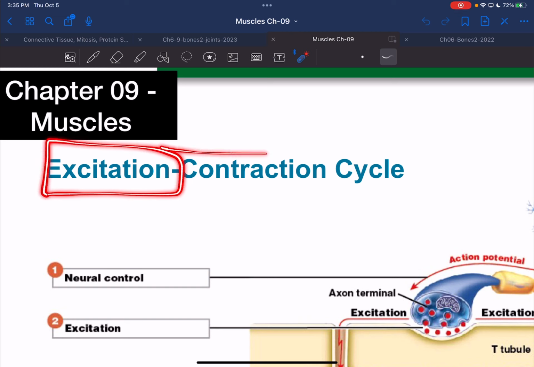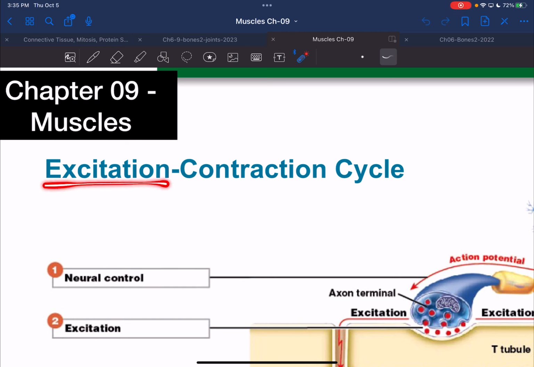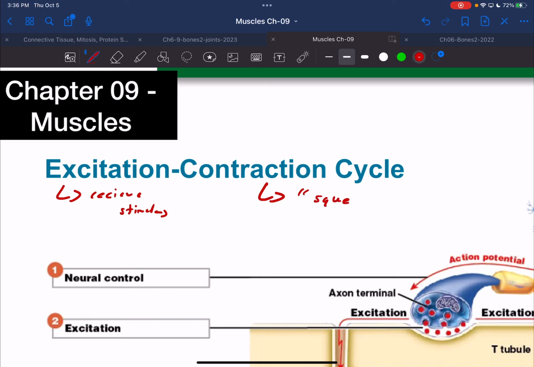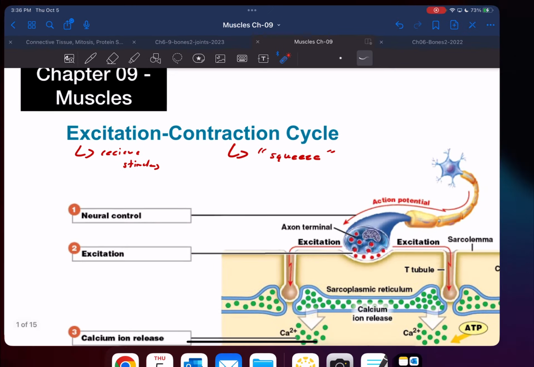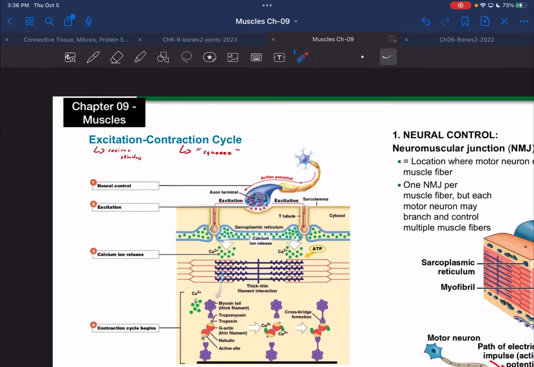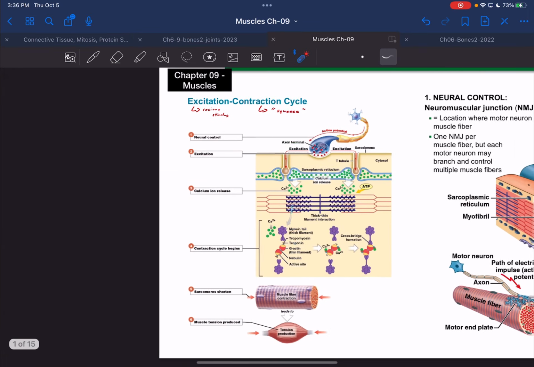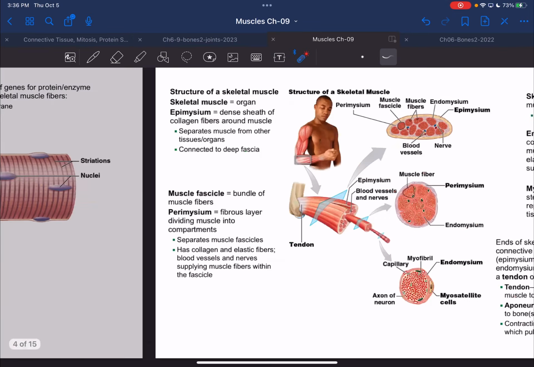This is the first thing you should learn to get it out of the way. Excitation means exactly what you think: to receive some sort of stimulus, and let's write that. And contraction is, like an accordion, to squeeze. And we're going to keep it simple for now, just squeeze, and we'll clean this definition up as we move along. Squeeze.